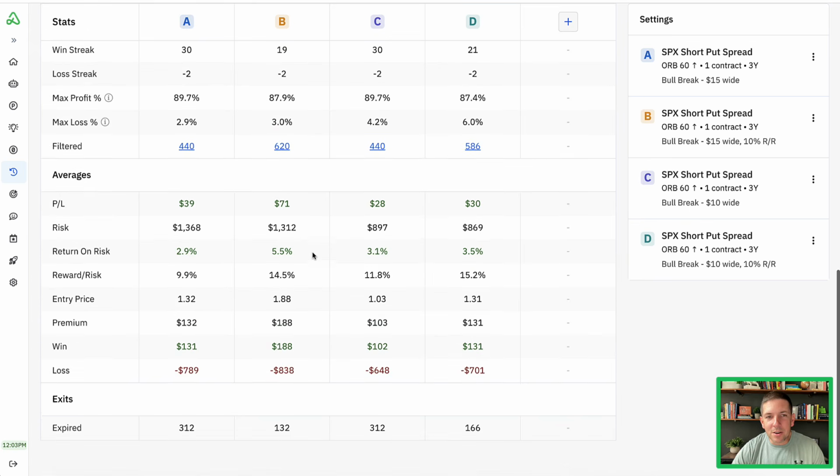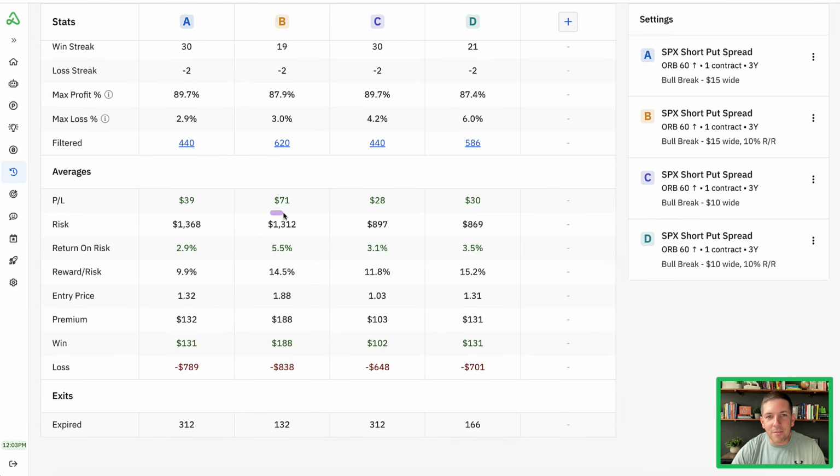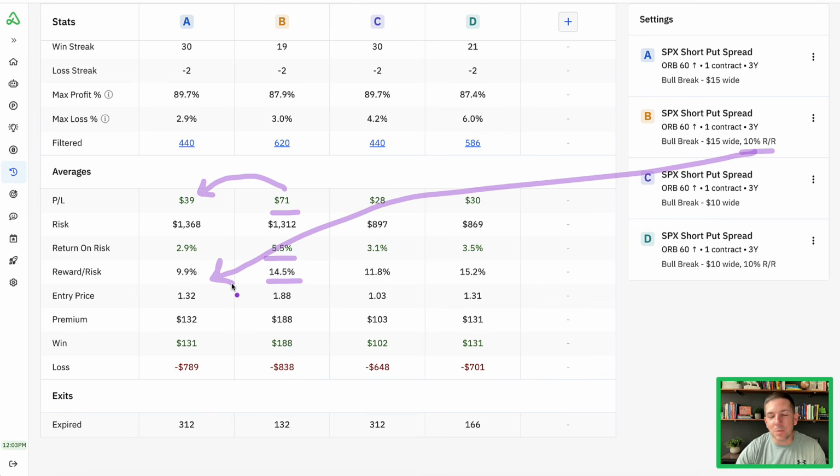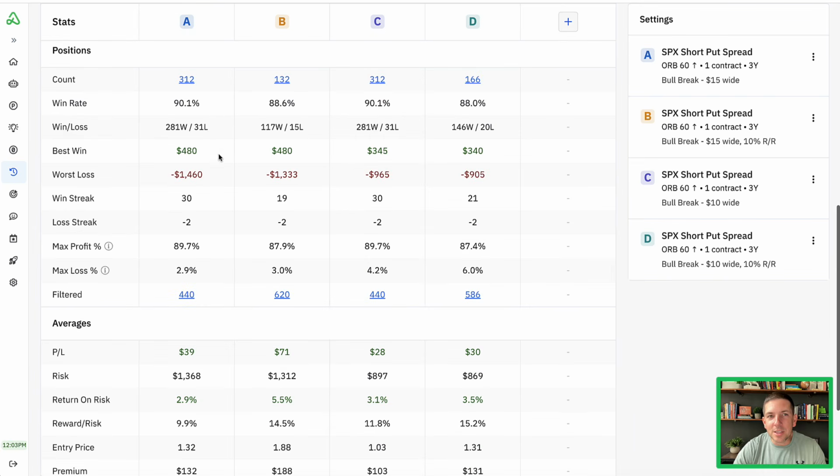And then you go down here to some of these other metrics, and your average P&L per trade is almost, not nearly double, but it's like 75%, whatever it is. And your return on risk is significantly better. Your risk to reward is significantly better because you're just over that threshold. You can see here the 10% risk to reward. For most of the ones in A, you were basically right there, which means you did have a bunch of positions that dipped down below there, probably really low value positions. And you just didn't get that with B.